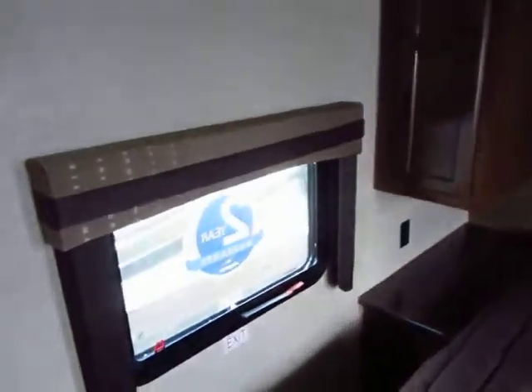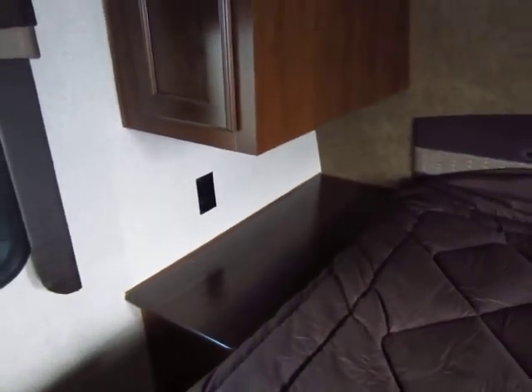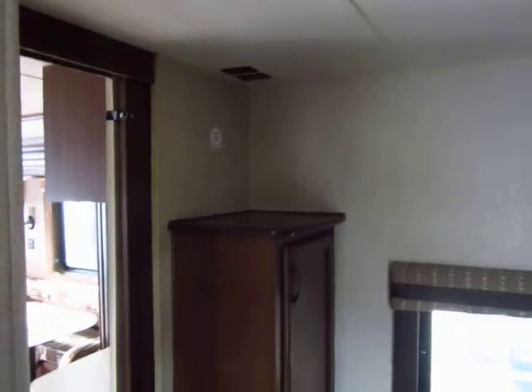In the bedroom, you get an extra window in a Jayco — a lot of manufacturers count their second door as their window, but Jayco gives you a window and the entry door. Notice the sheer size of their bedside stands, and they have plugs on both sides of the bed, so if you have lights, fans, CPAP breathing machines, you're covered. Behind me is where the bedroom TV would set up, with an extra little stand for additional storage. We have a sliding pocket door, not a curtain.